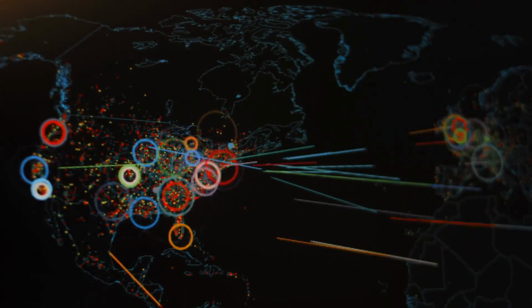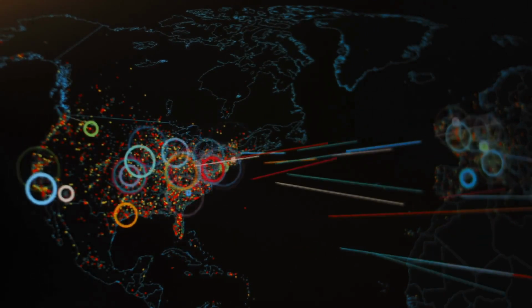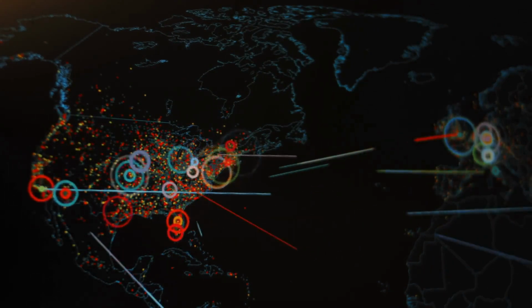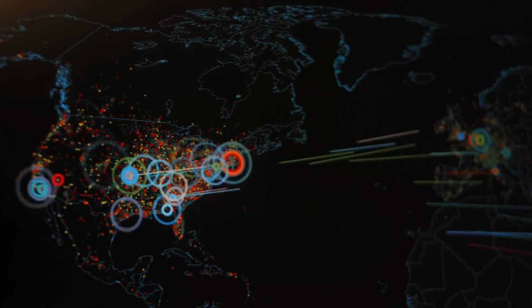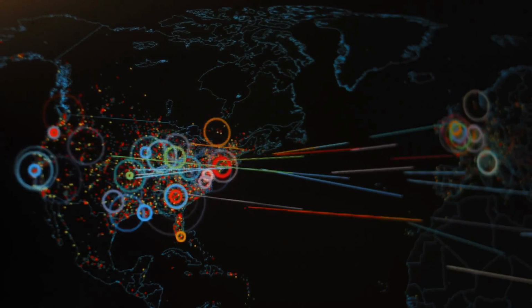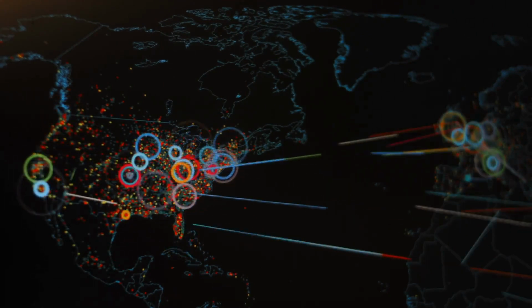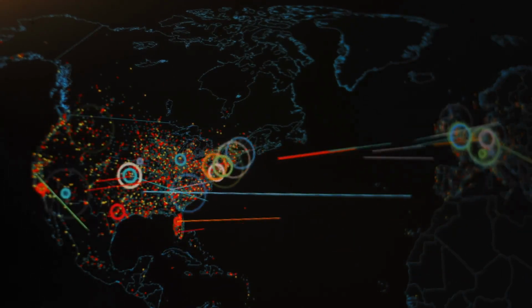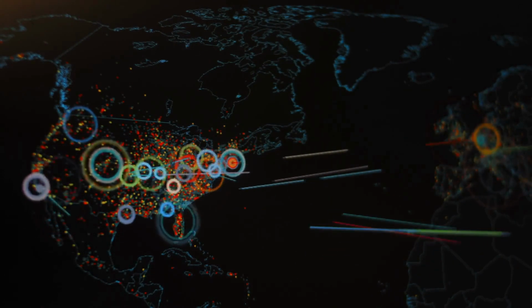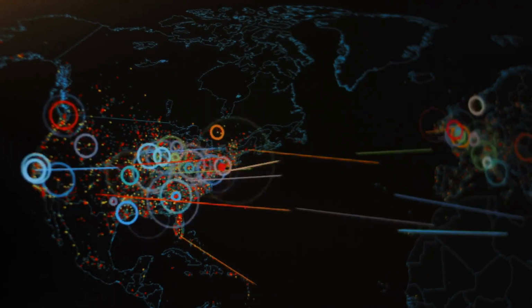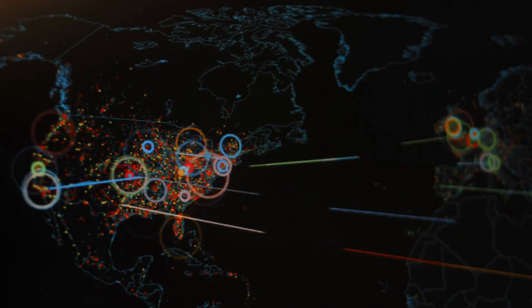Cyber warfare tools are used to disrupt communications, steal sensitive data, and cripple critical infrastructure, making them a powerful weapon in the digital age. Nations are investing heavily in cyber defense systems to protect their networks and infrastructure from cyber attacks, while also developing offensive capabilities to gain an advantage in cyber conflicts.